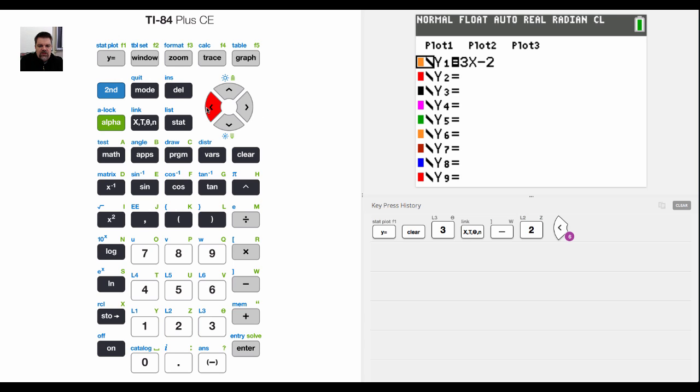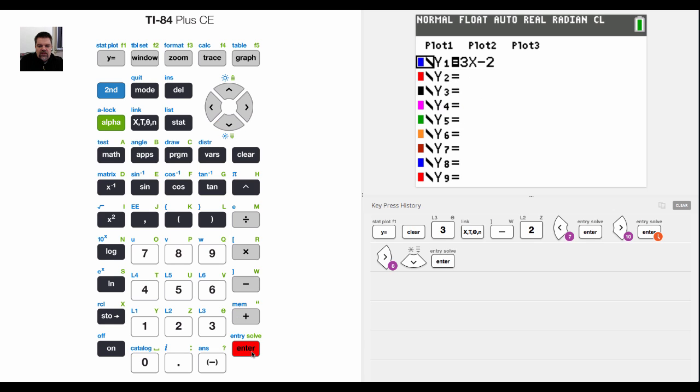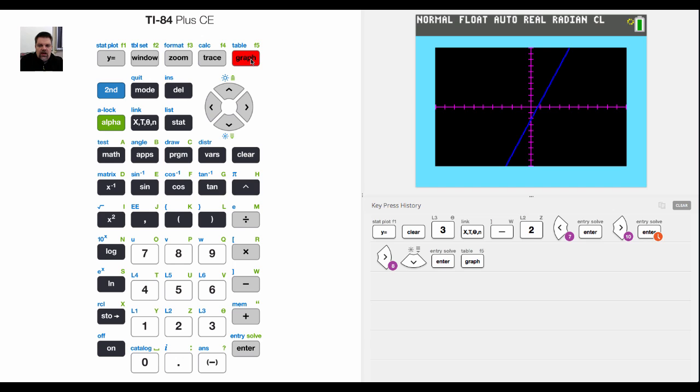The first option is if I take the cursor and I scroll over here, I can actually change the color of the line. And so, I can change to whatever color I want. And so we're just going to go with blue. I can also change what type of line, and I've made other videos for this, so I'm just kind of reviewing, going over this again. So I'm just going to choose a thick line, and then I'm going to click OK. And now, if I go to graph, I'll get a line.